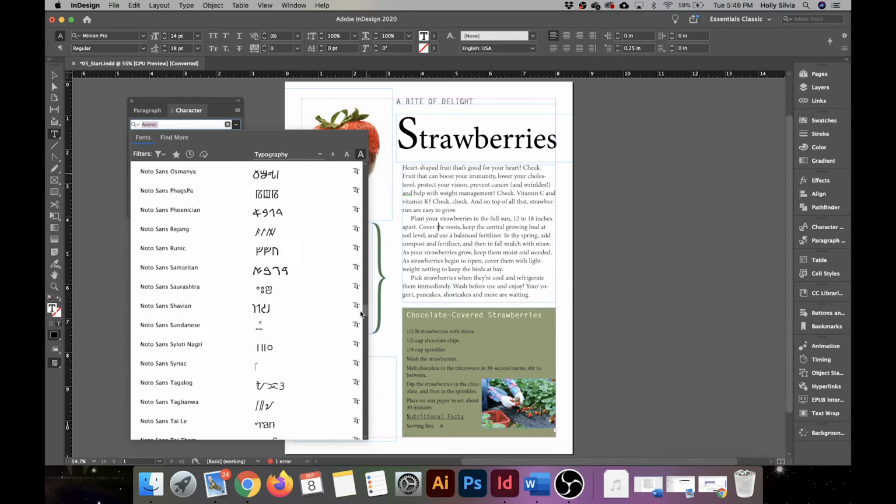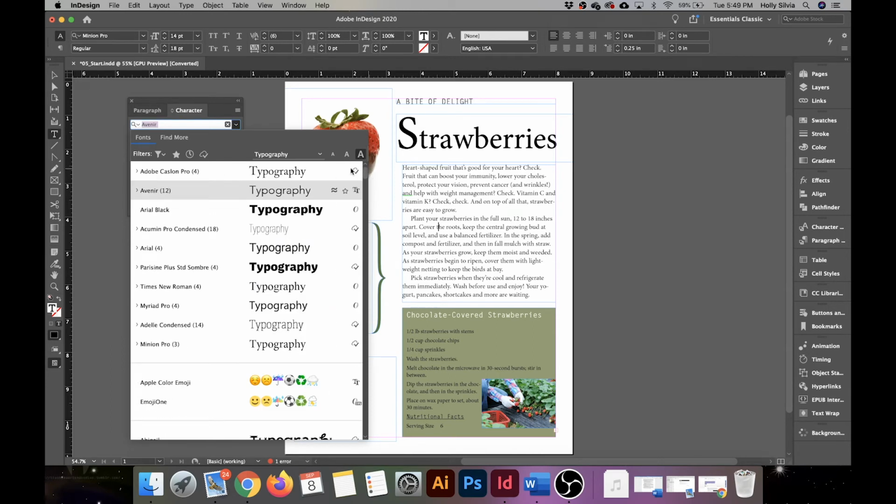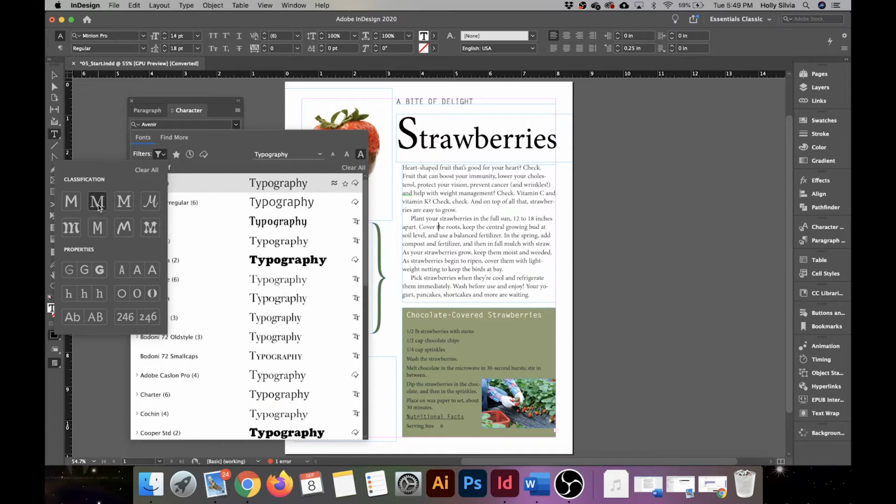Rather than having to go through them each one by one, if I have an idea of what I want the font to look like, I can pick, like if I know I want the font to be serif, I can click that and it will only include the ones that are serifed. If I want a really heavy font, I can select heavyweight and it will put those in there.